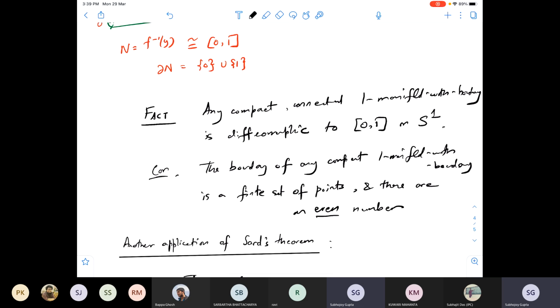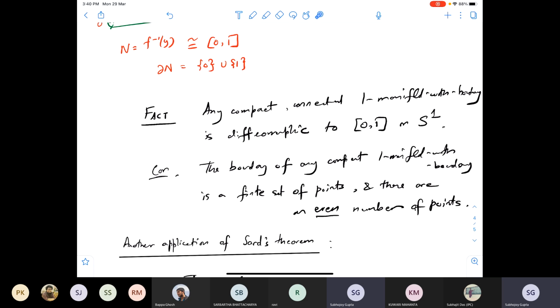This is actually very useful to know. Why is there an even number of points? Well, each component of that compact one manifold with boundary would either be this interval or be the circle. Now, the boundary of the interval has 2 points and the circle has 0 points. So if you add up all the points that appear, the boundary would always be a 0 manifold, and the 0 manifold is just a point. The fact that it's a finite set of points is easy, since compactness tells you that it has to be finite anyway. But the fact that it's even depends on this classification of one manifolds: it's either [0, 1] or S1.